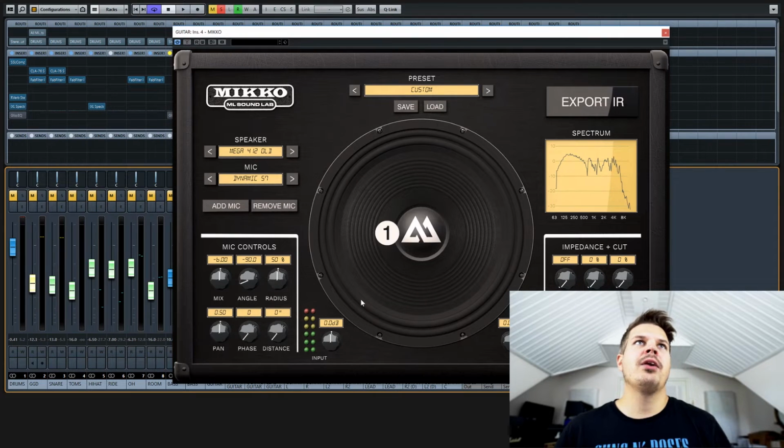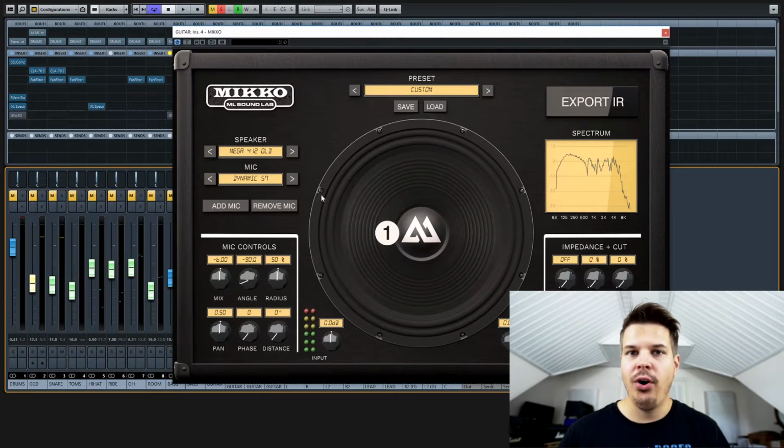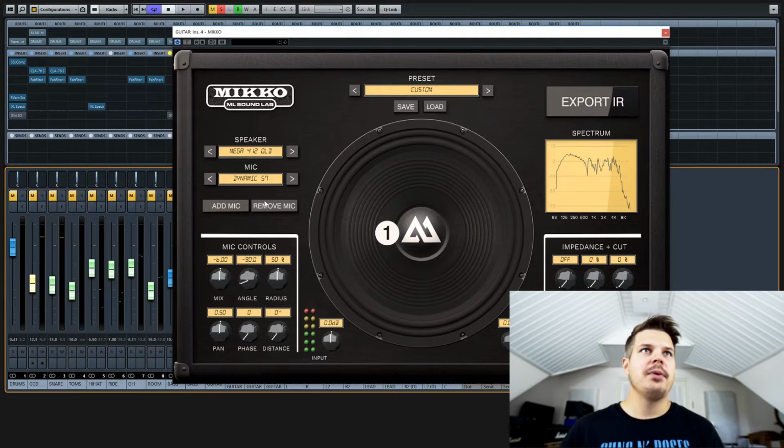So what we have going on with MIKKO is just one microphone on the Mega 4x12 old, and that's just 157, and all these different guitars are going through the same exact mic up. This is very close to how you would run things normally, because you track the guitars and you mic the cabinet up once and use that same mic up. Maybe you'll EQ it differently.